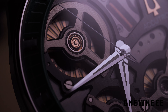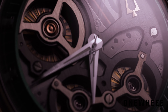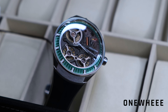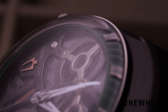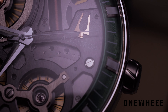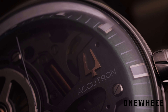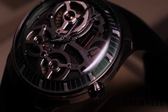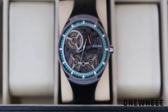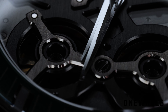The whole dial is quite readable because we have indices on the outer scale, and both hands are quite large so detecting the right time is easy. As for the electrostatic motor and generators, they move with a flickering that in my opinion reminds of a kaleidoscope effect — it looks quite hypnotizing in person. Our review unit comes with a silver main plate and green outer scale, but there are also several other versions: a black scale with black framing around the rotors, a blue main plate version with black dial, and mixed combinations, so you'll be able to find something interesting for yourself.